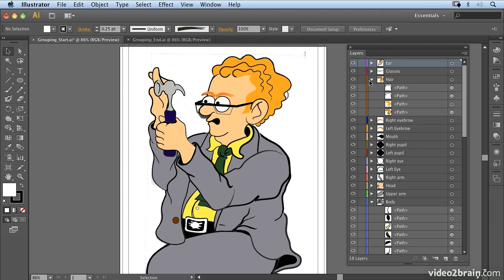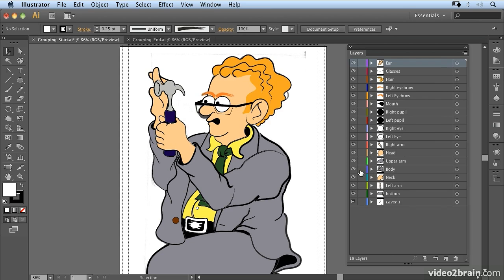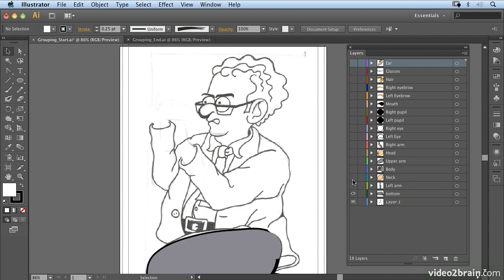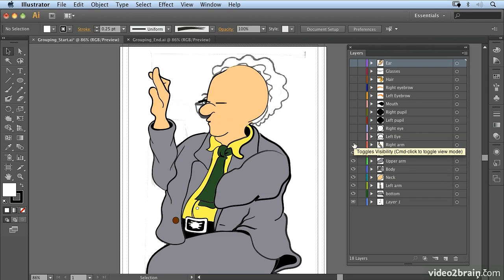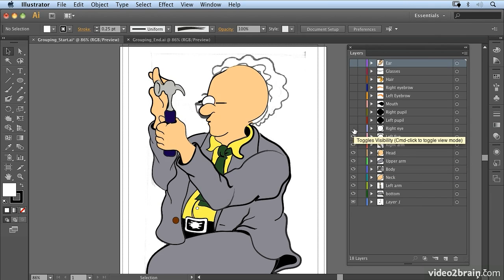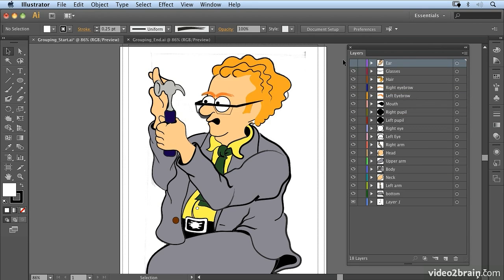Now here I have a little character that I have split into individual layers. And if we have a look at those layers, let me just turn off everything and then turn it on again. There I have my template layer, and then I have all the layers that I've traced on top of that. Now I tend to create these characters for animation, so I want to keep everything on individual layers so that when I import it into Adobe After Effects, I can then go in and animate the individual elements.